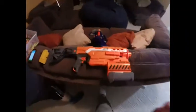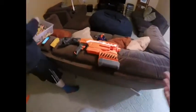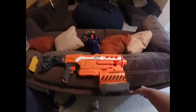This is Nerf Gun Review 331 here today, without this sexy tone of voice of mine. We're going to be doing a different type of challenge where we're pretty much going to unload three clips at no target. The Demolisher 2-in-1. Yeah, with the Nerf Elite Demolisher 2-in-1.